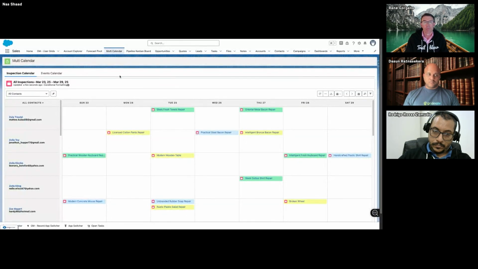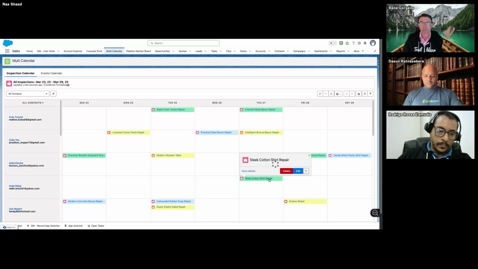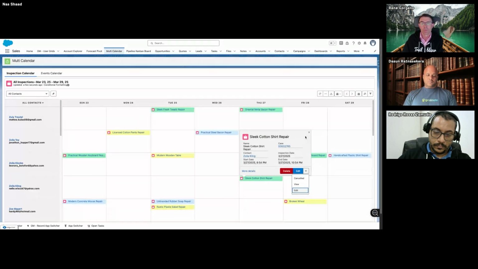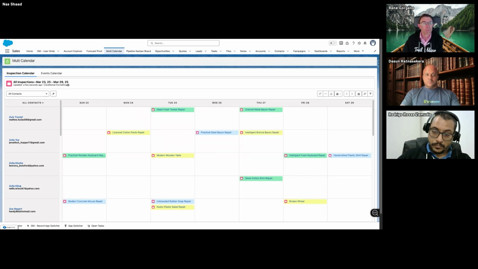You've got the calendar. There's a couple of different calendars that we've released now. What I'm showing you over here is the multi-calendar, where you can see that I'm pivoting between two different objects, where I've got my activities in the form of inspections defined on the actual body of the calendar over here. If I hover over a record, you'll see that I'm able to bring in, again, tooltip information, coming from that object itself. I can do deleting, editing, bring in other actions from here. I can cancel an event, do other stuff as well. So I can trigger record level actions from there.